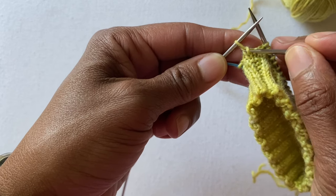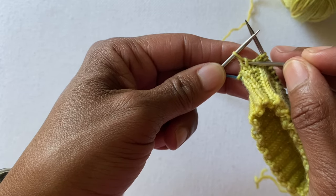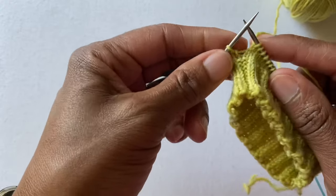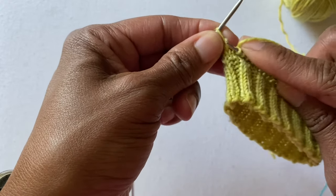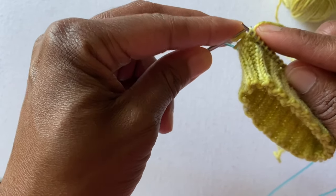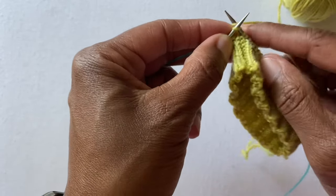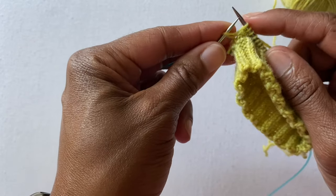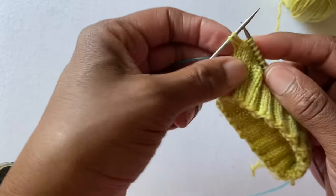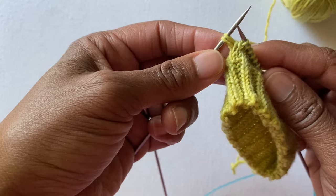What I'm going to do is lift the right leg of the stitch below, okay? But I'm going to do that with this needle, and it's going to feel like I'm stretching everything out. Now, you can do that by picking it up with the right needle and putting it right onto your left. You are then going to knit that and put this new stitch back on the left needle. Okay, so now you have what looks like two stitches coming out of that one.